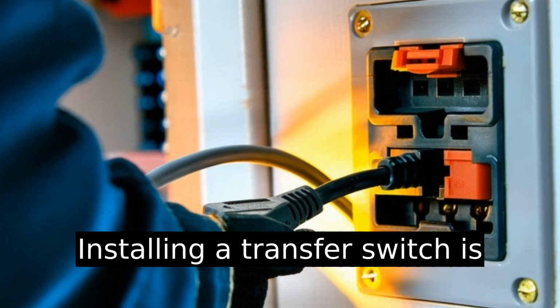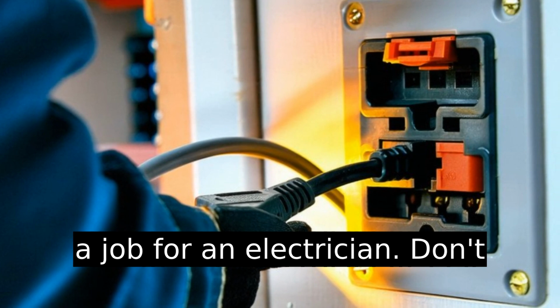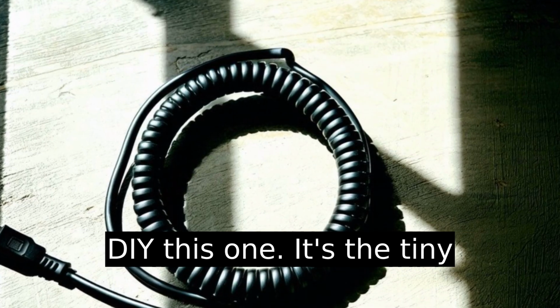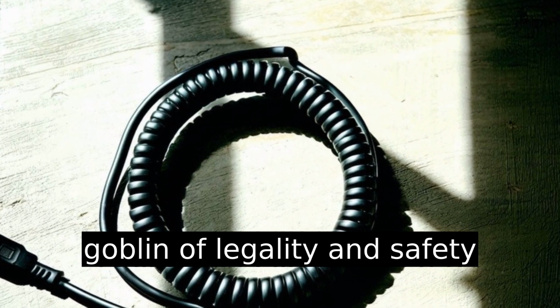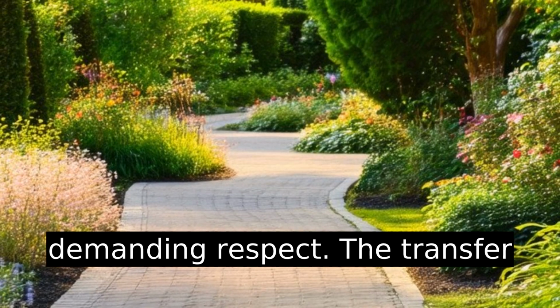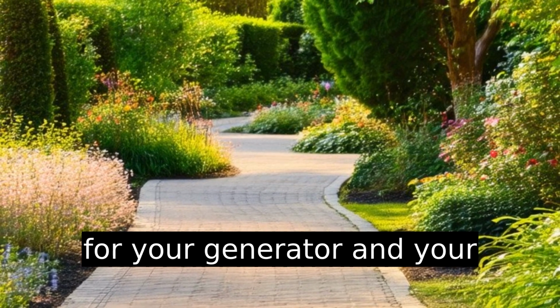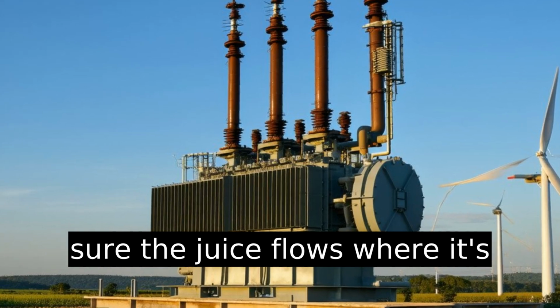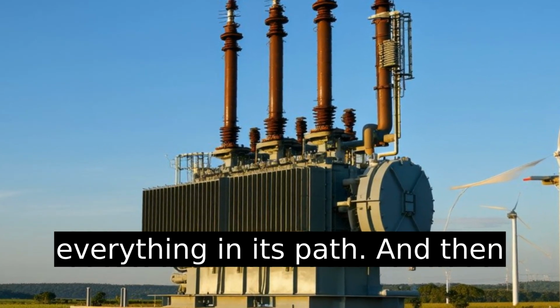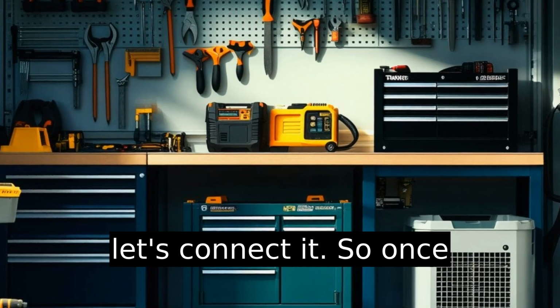Installing a transfer switch is a job for an electrician. Don't DIY this one. It's the tiny goblin of legality and safety demanding respect. The transfer switch works as the go-between for your generator and your home's electrical panel, making sure the juice flows where it's supposed to without frying everything in its path. And then let's connect it.